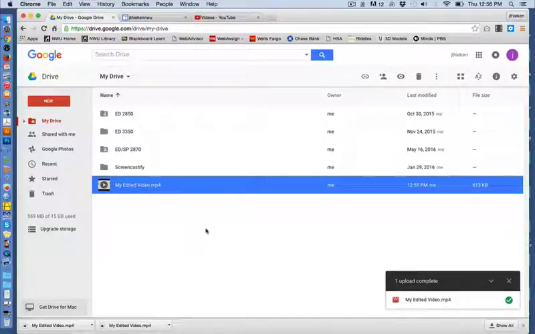Your longer videos will take a long time to upload. So don't just rush through it. It happens every year. Someone will click out and their video is cut in half, and then you'll be upset. So always make sure you wait for things to download and you wait for things to upload. Right? So that's how you edit videos on YouTube and how you upload an MP4 into Google Drive.